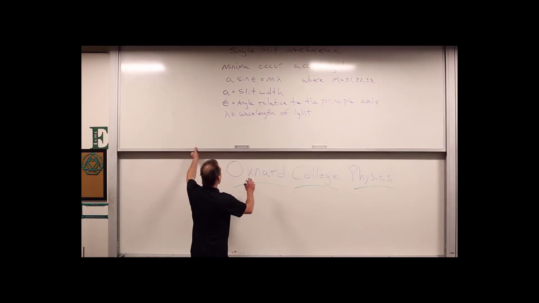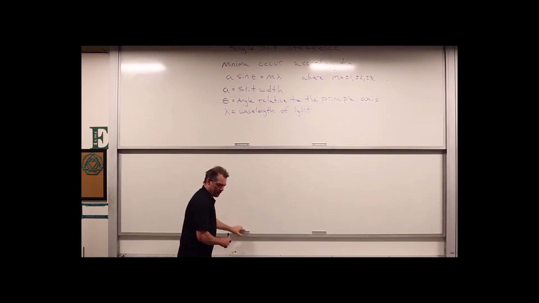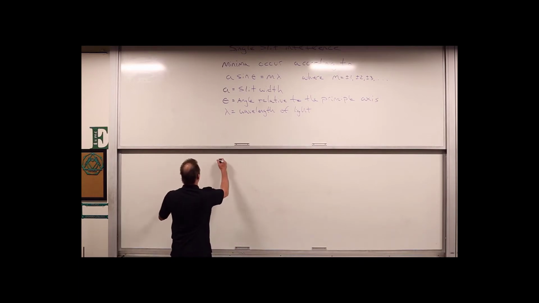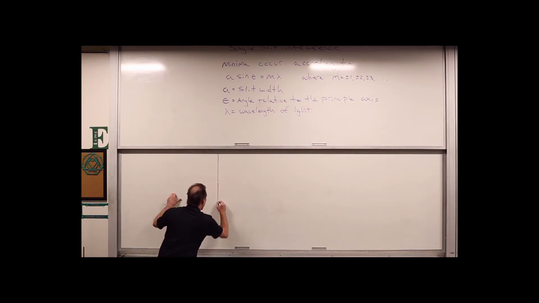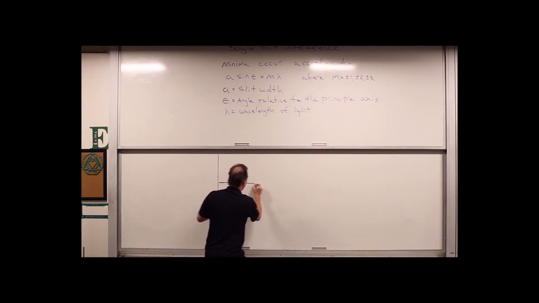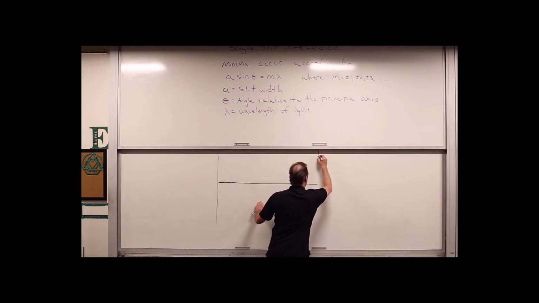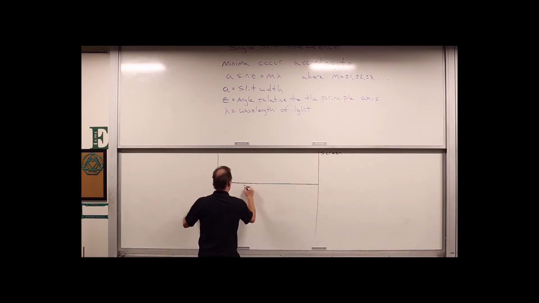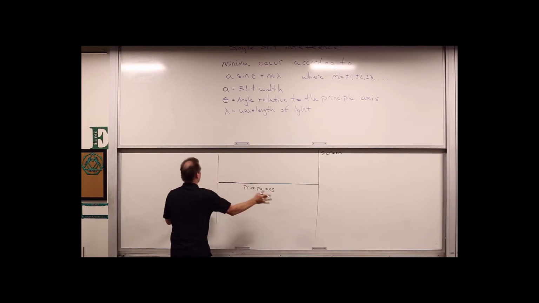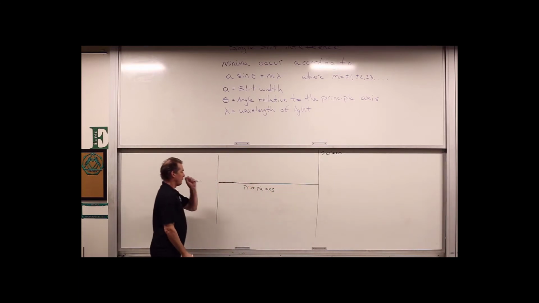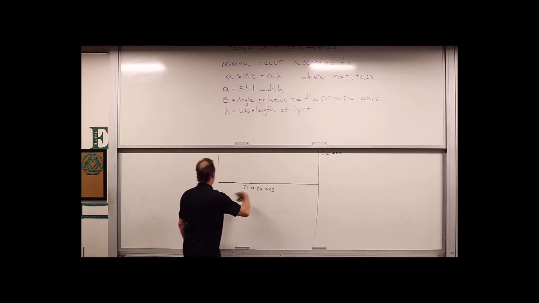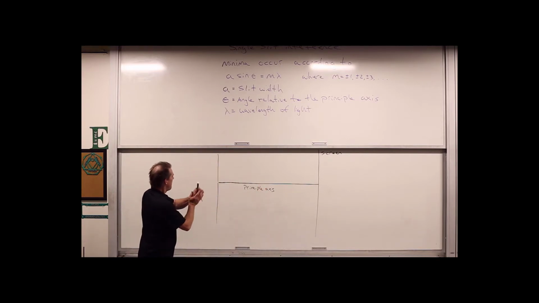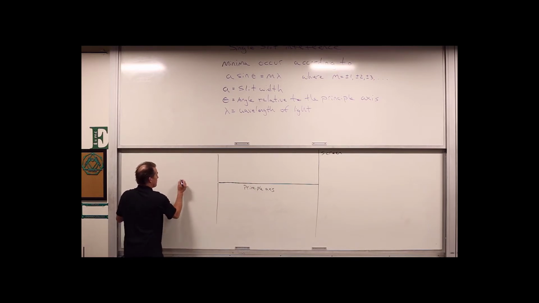So if we were to draw out this pattern, we could take some little thin slit there, take some principal axis, take some screen here. Screen, principal axis, which is basically a line from the center of the slit that goes straight outward, normal to the screen and the slit itself. And I'm going to expand this out, obviously, so we can see what's going on.